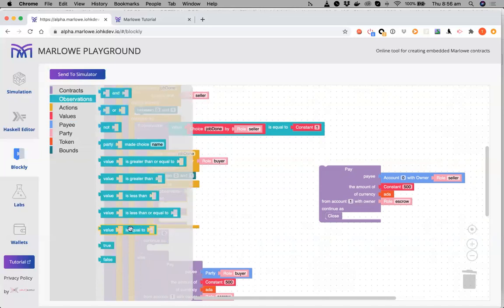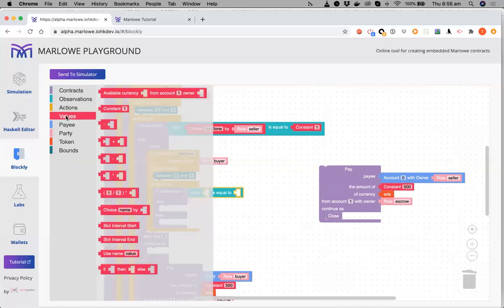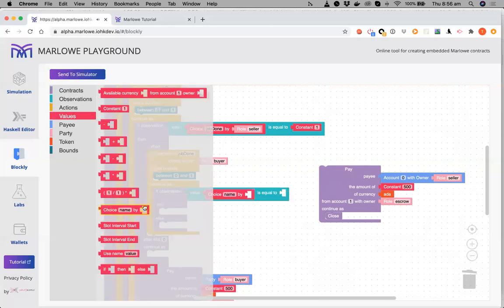And it's going to compare two values again. But this time, instead of just comparing it to constant 1, we're going to compare the two cases, right? So we're going to have one choice, and we're going to compare it to the other choice.